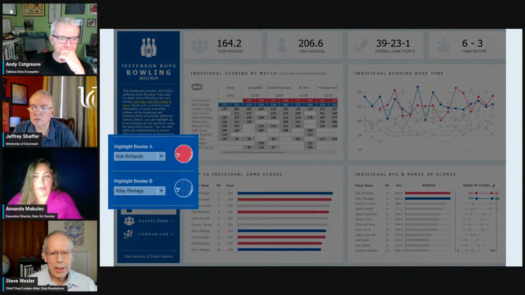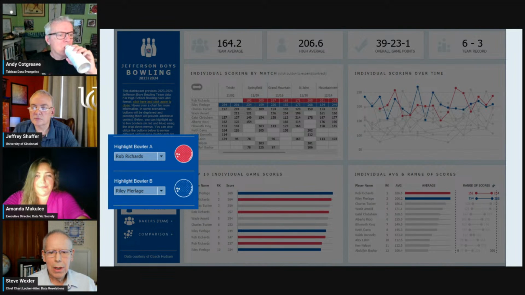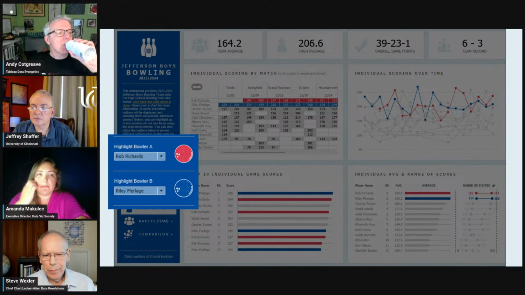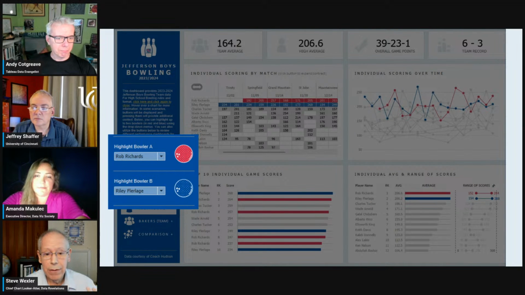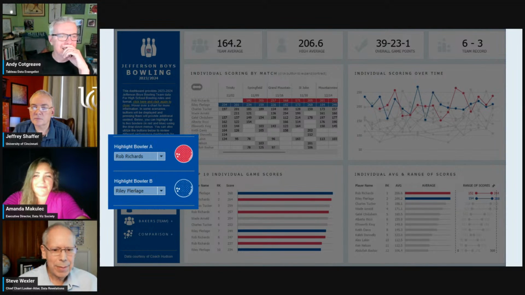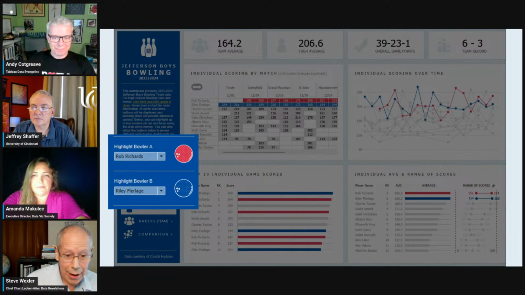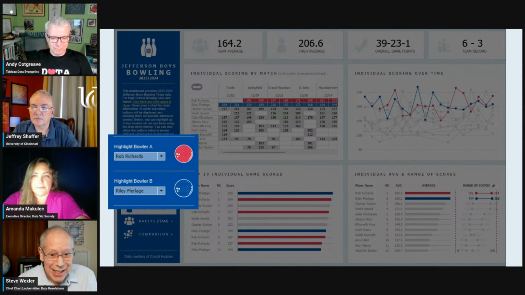First, here's this really interesting technique. I'm so used to, hey, you want to highlight an individual versus everybody else, but Kevin came up with a mechanism for, I want to highlight a pair, two different people, and see how they're comparing with the rest of the team. By the way, I am now at the point where I think, Rob Richards must be a Republican. Riley Flaherty is a Democrat because the colors red and blue have been co-opted in the United States to mean these things. If you're not political, you think blue is good, red is bad because in Western culture, that's been inculcated. It turns out, no, it's just the school colors.